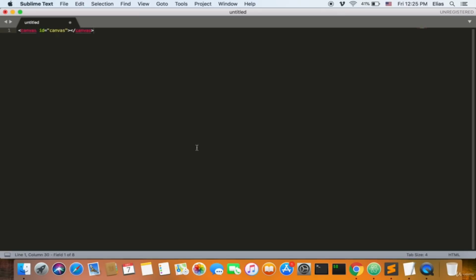So I just want to give you a quick overview of the canvas, because I'm working on each tag in alphabetical order. I need to make sure to go over all the tags in HTML5, and I'm going to just explain the canvas. The canvas can draw a red square, a blue square, a blue circle, anything you want can be drawn inside the canvas. Imagine it as an architecture canvas, and it can be drawn on the fly, and it's very easy to use. We just open with the canvas, we give it an ID, and we close it here.